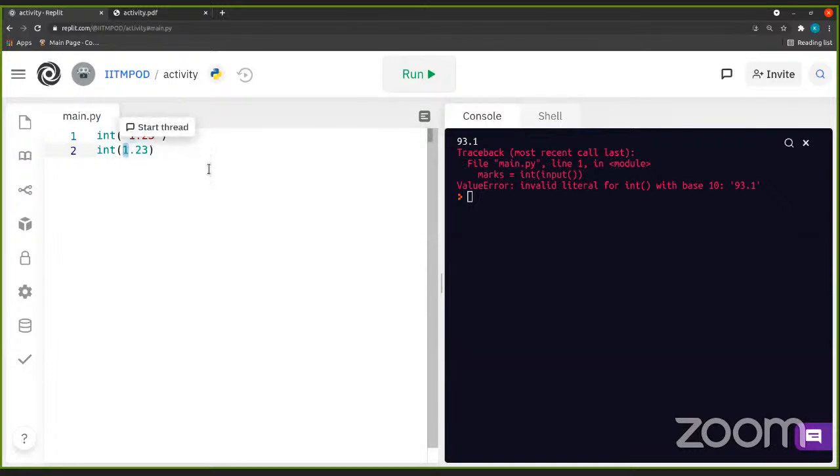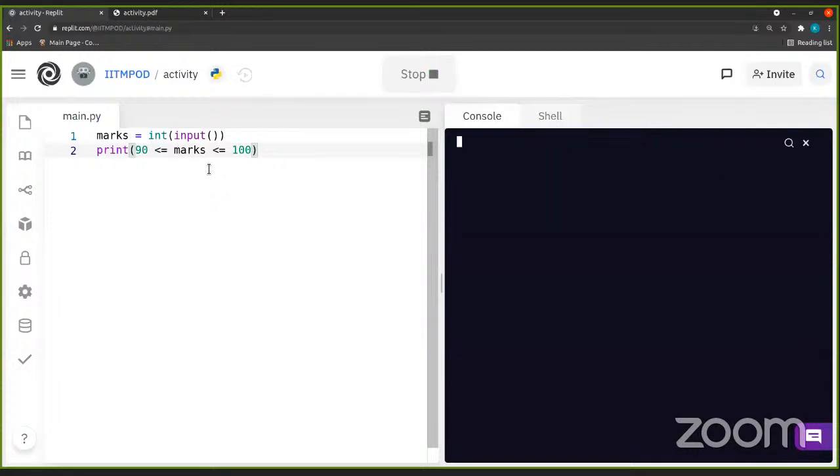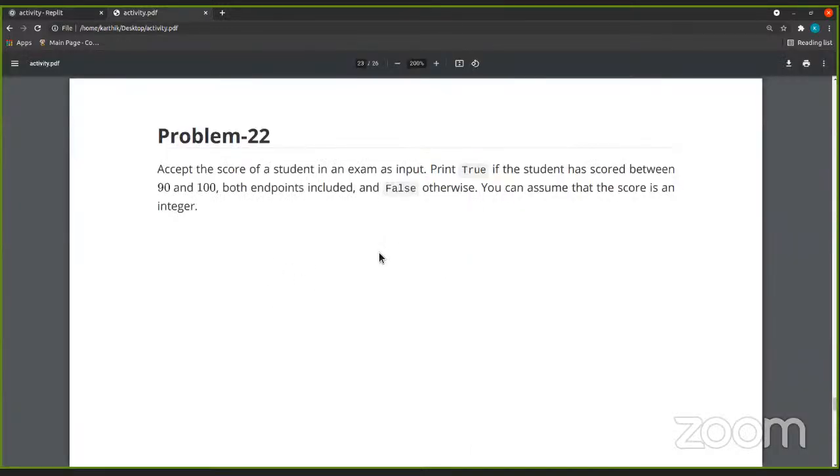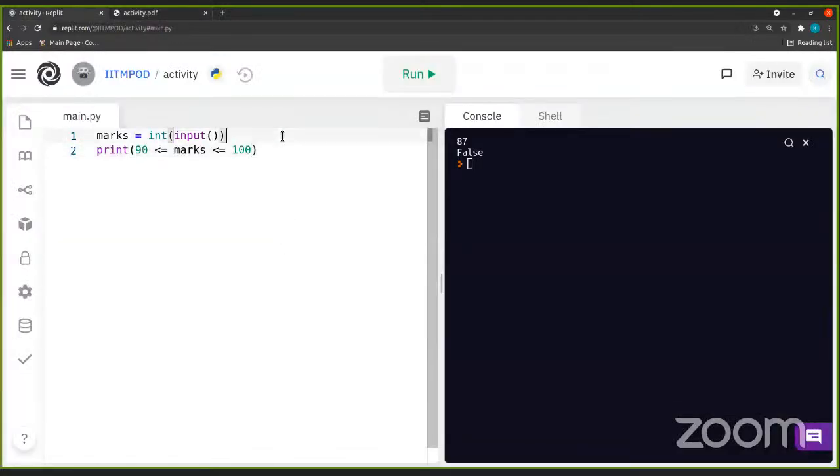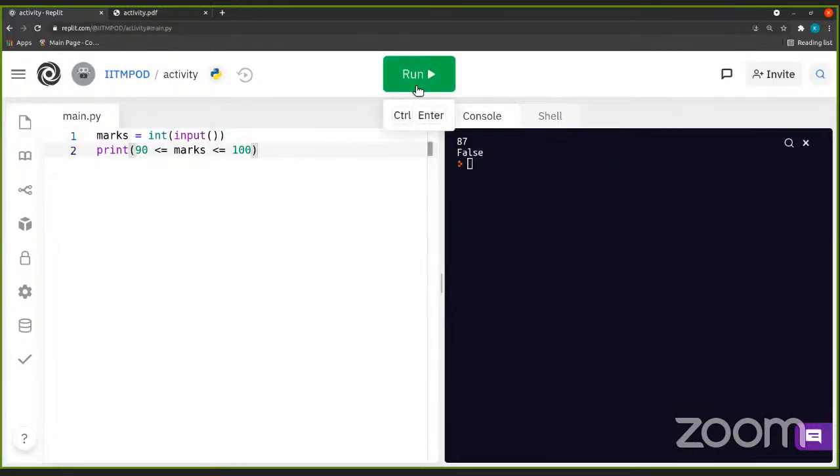Can you rewrite the code again? Rewrite which code? The original code, sir. The previous one. Okay, I know that was not code, but still. This one. Yes, sir. I know it's not code. Sorry, I didn't get you. Nothing, sir. He's saying if you input 93.1, it will truncate that int of input. Since you have given int of input, it will truncate to 93. Why is it throwing an error? Yes, sir, that is the question.